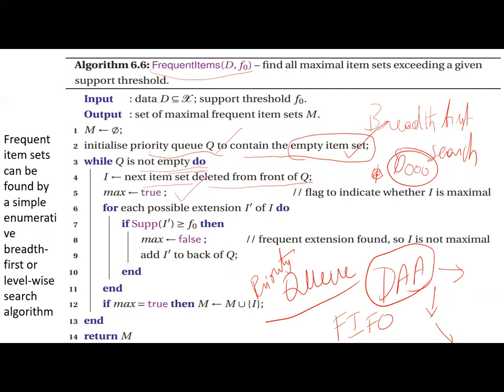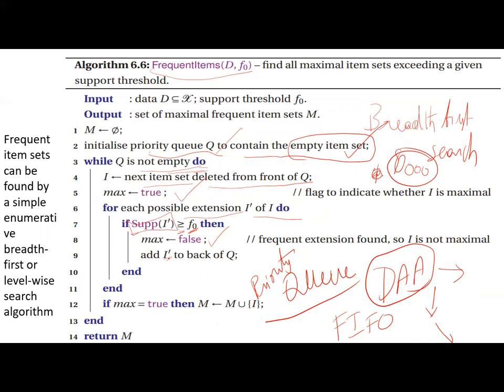Then max is equal to true. For each possible extension I dash of I, if support of I dash is greater than or equal to F0, then max is equal to false. Add I dash back to Q.